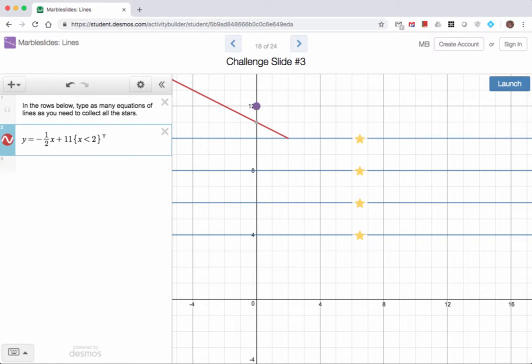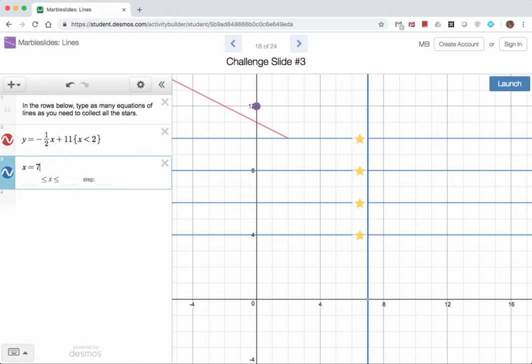Now, a very cool feature is that Desmos is not a function plotter. It will plot things that are not functions. In particular, it'll plot vertical lines. My problem right now is I do pretty good through the first two, and then all my marbles start going off to the side. So I can make myself a chute here. I notice I go with 4, 5, 6, 7. So if I put in the line x equals 7, it's going to put in a vertical line there and block it off from doing that, okay?